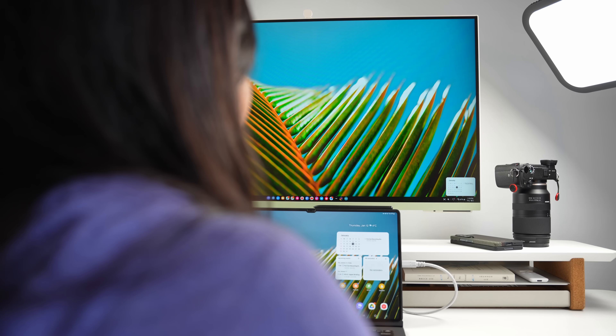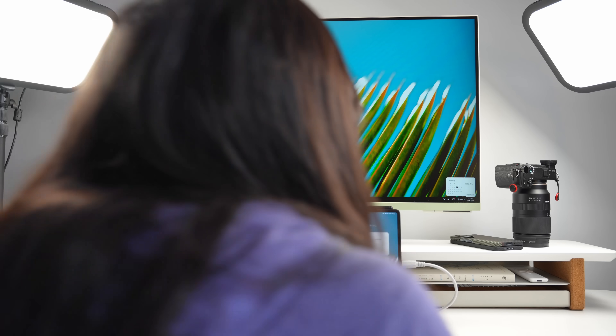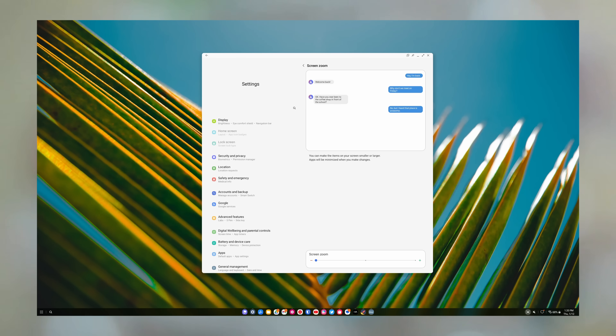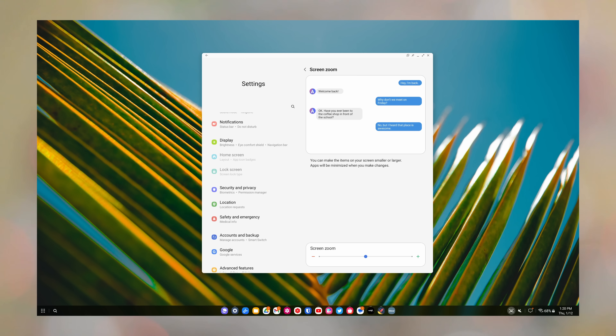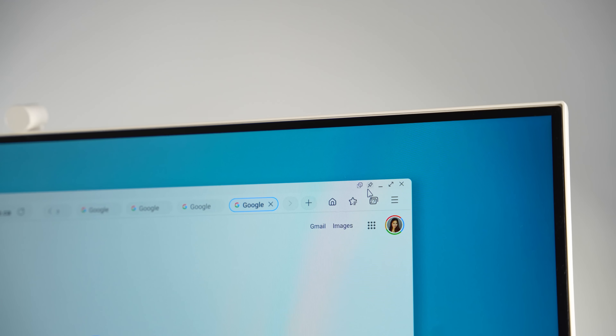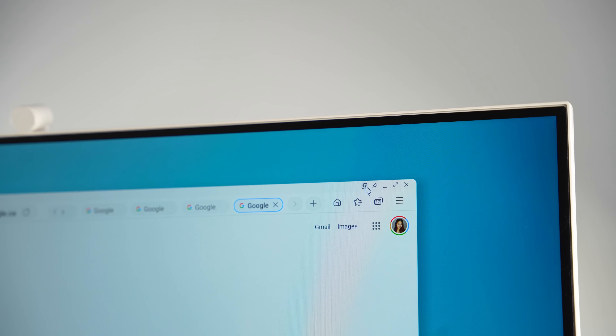The extra sharpness is great and all, but Samsung's gonna need to iron out some of the scaling issues. Remember that mini calendar? Yeah, it's now a tiny calendar. Unless I'm sitting right in front of the screen, there's no way I'd be able to see it. You can zoom everything in through the settings, but it doesn't scale everything up — for example, the buttons above the windows don't get any bigger and are a pain to actually interact with.